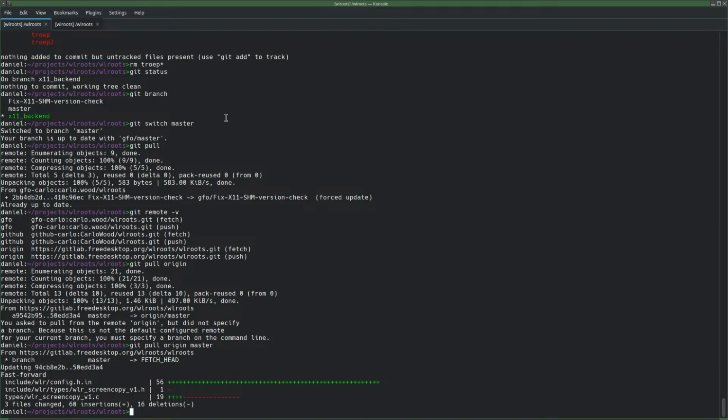So maybe I'm just going to... well, actually, maybe I don't need to make any more changes to wlroots, because I'm just going to work on my own compositor, right? Which is a different project.